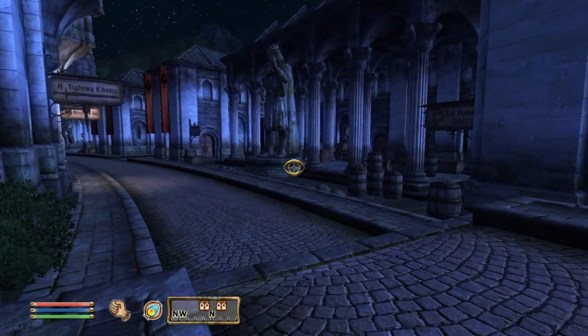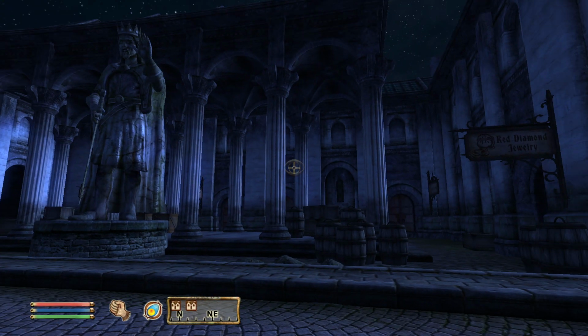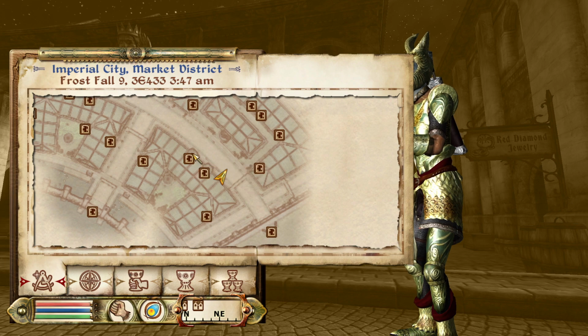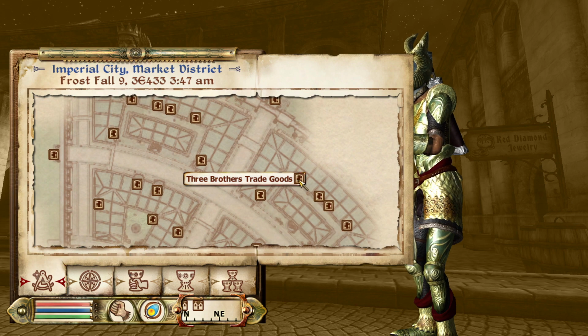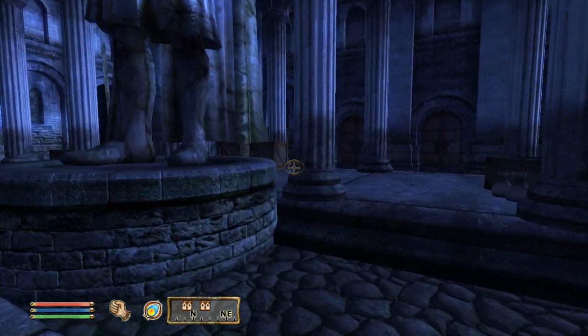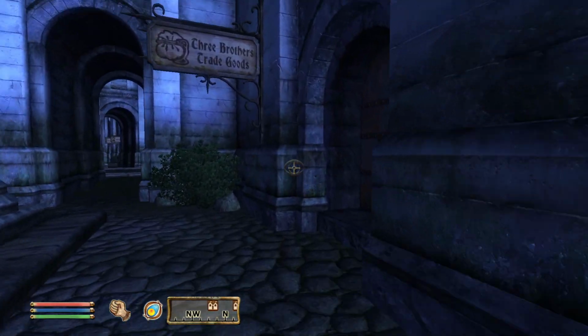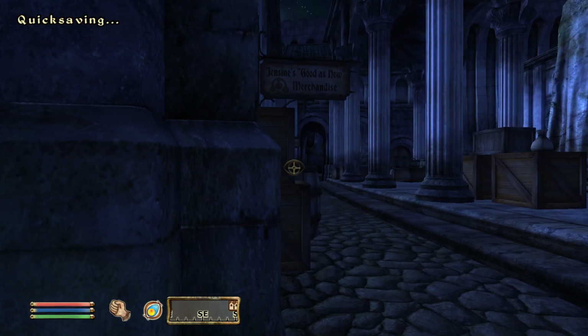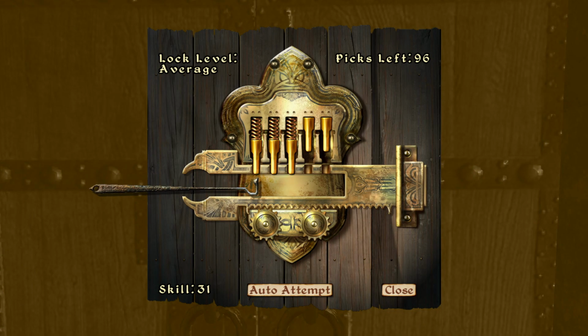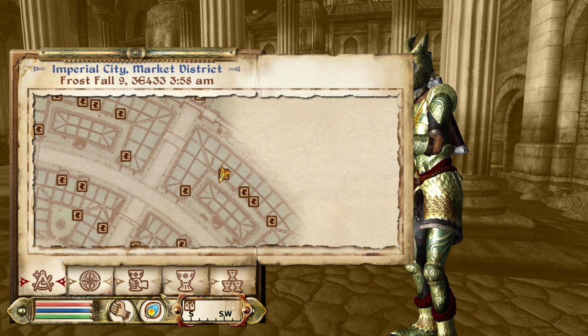I don't think we were supposed to go into the basement, but, was A Fighting Chance another place that was mentioned? Three Brothers Trade Goods. That's another location that was mentioned, right? I know for sure that one was mentioned. Okay. No, you know what? I am so out of time. We're gonna have to do that next time. Maybe I missed something really obvious. I might go back to his house and see if I missed something.